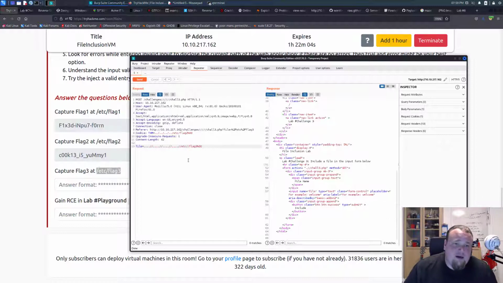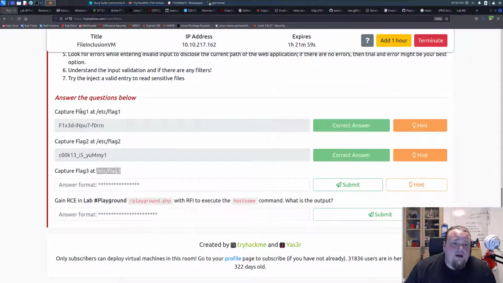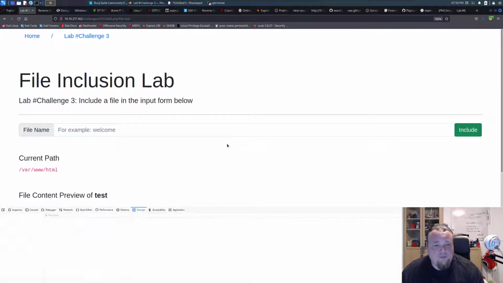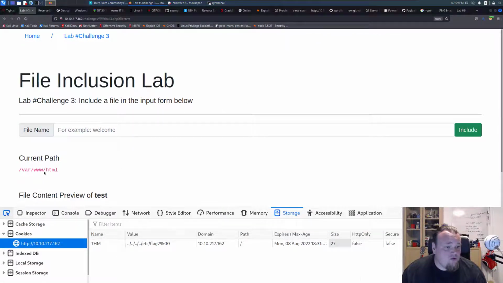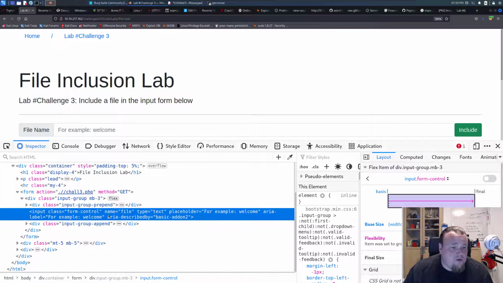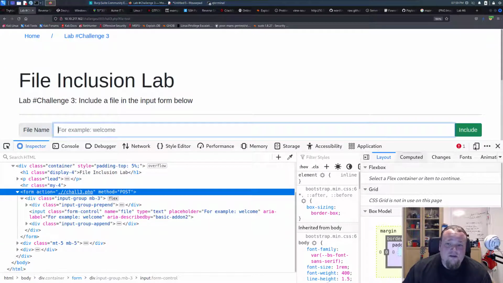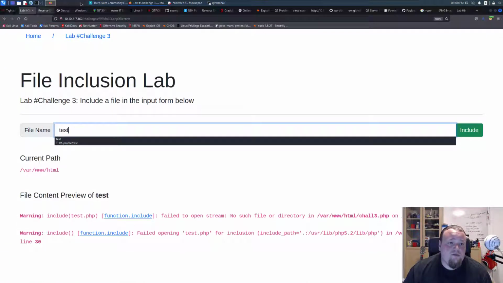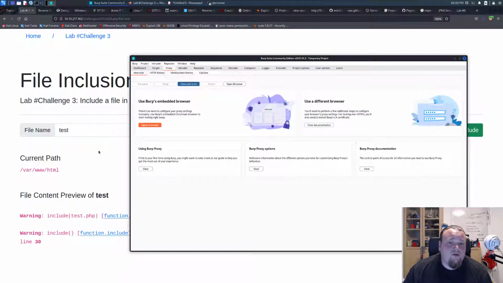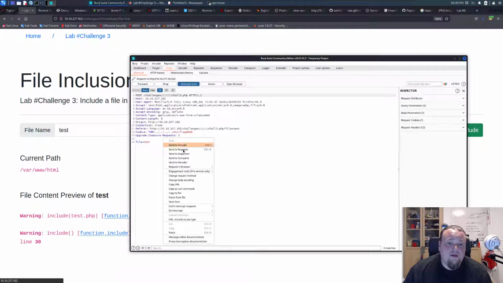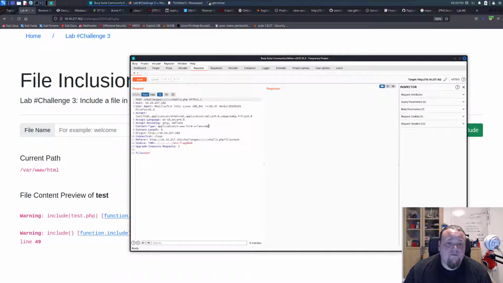So what I suspect now is that we're just gonna ditch this request here, and then go to the lab, open inspector, zoom a bit, pick the form, and just alter it again to post, because I still have a pretty big hunch that this is a request thing. So let's do test, record the request, add this to repeater, and just skip it from there. And we don't need this cookie.